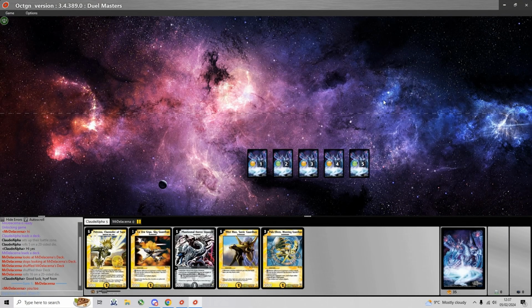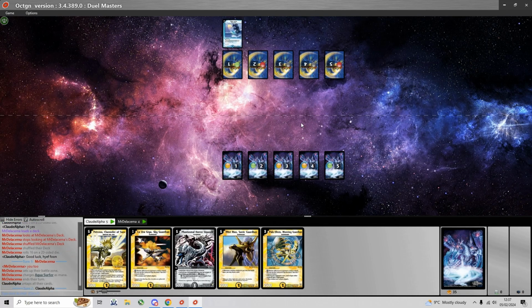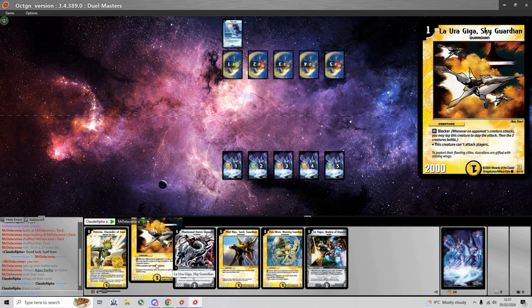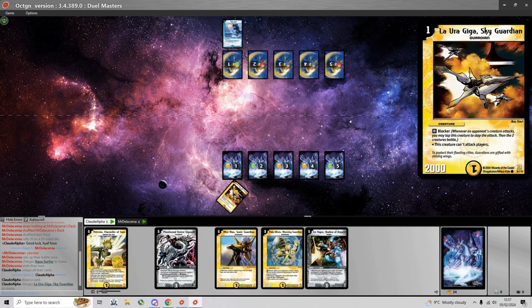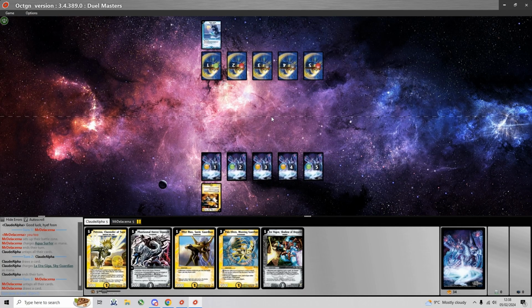Welcome back everyone to my IDC 37 run. This is the second Swiss round where I'm up against MrDelacerna at the top of his screen, who is playing Water Dark Fire Nature Rebirth Midrange, and I'm at the bottom of his screen playing Live Water Dark Hydro Hurricane. He is gonna win the die roll and start things off by charging Aqua Surfer.